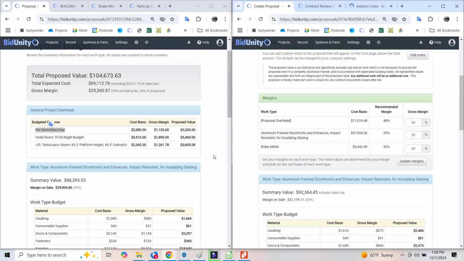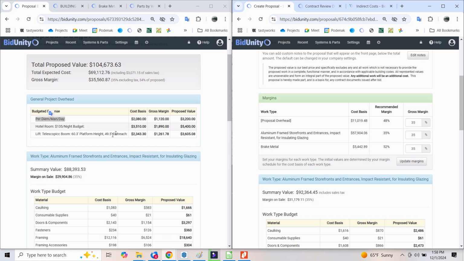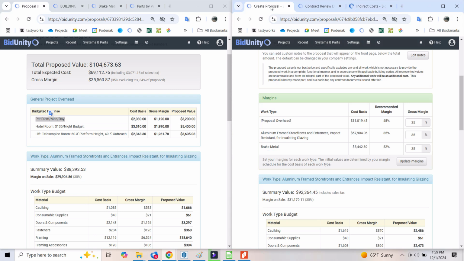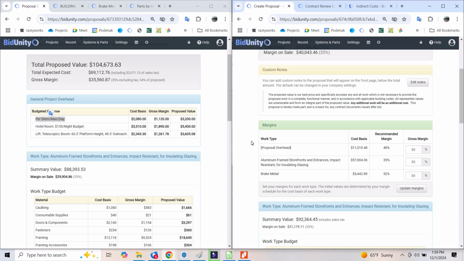We have the same hotel, the same per diem, $2,300 for a lift. I have a lift in here at $2,700, so about $400 more for that. And I'm including a forklift so that I can pick up pre-glazed units and install them. So my overhead is $3,086 more. In total, doing this with TrueLight as I have it, it's $11,600 more costly.